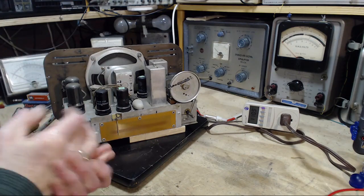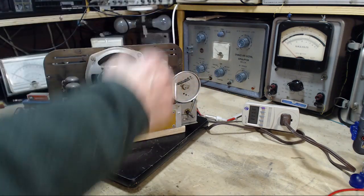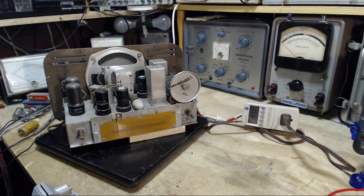Same thing with switching power supplies. They chop the power and you get harmonics coming out. And even radio signals are coming out of that one. Terrible, just terrible things.